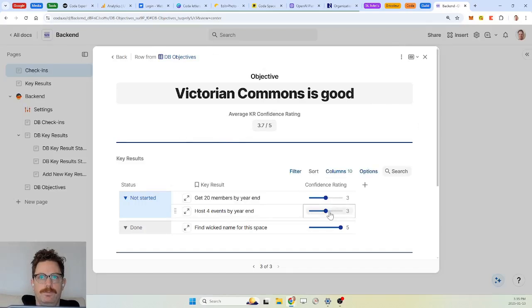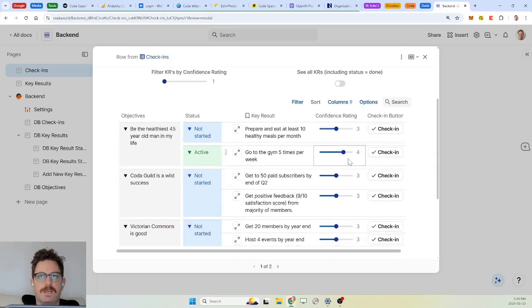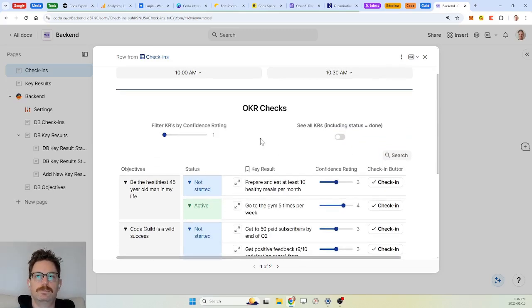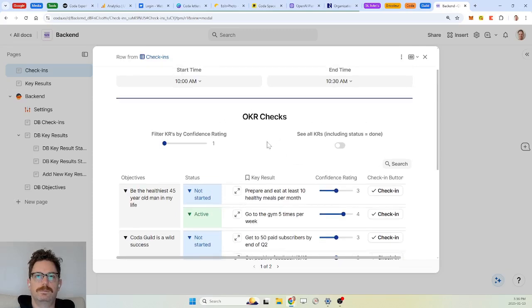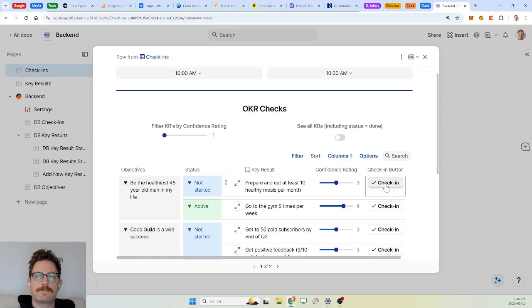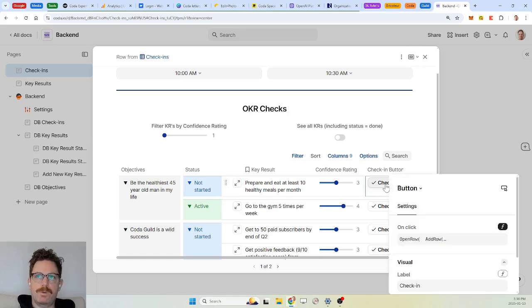Okay, I can't change that, right? That's fine. But that's my check-in. So this one, I think what we want this button to do is to say, well, if you haven't checked in yet, then check in and add a row.